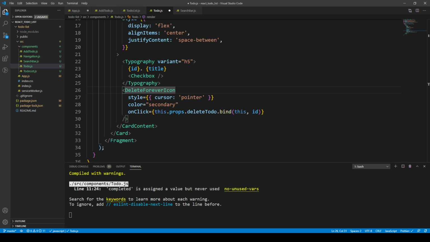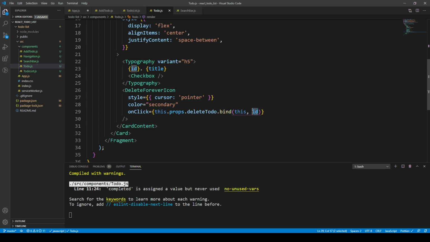So basically what this is doing is, because we're on the to-do component itself, there's going to be multiple to-do components. But if I need access to the particular ID, we need to bind this delete to do component such that we have access to this particular ID.